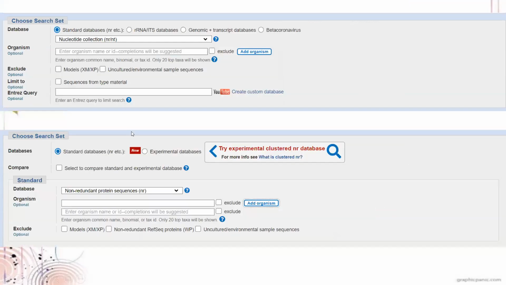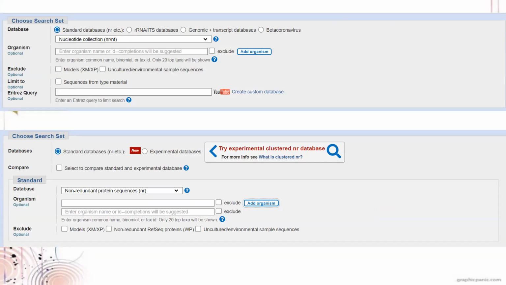You can also have your exclude database. For example, you have the default collection, but you want it intraspecies. So you have a certain sequence coming from a human and you want to compare it to non-human. So you can exclude specific organisms.